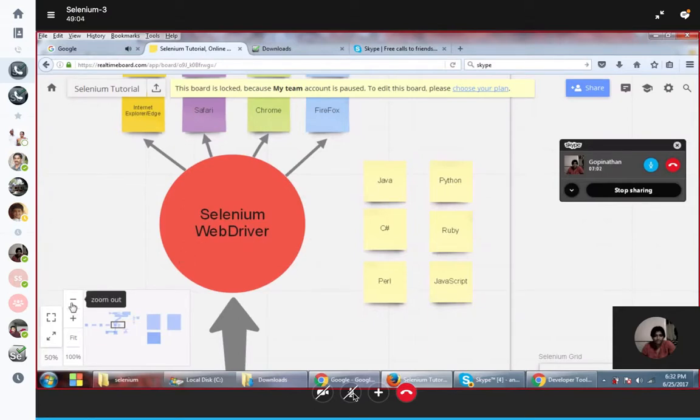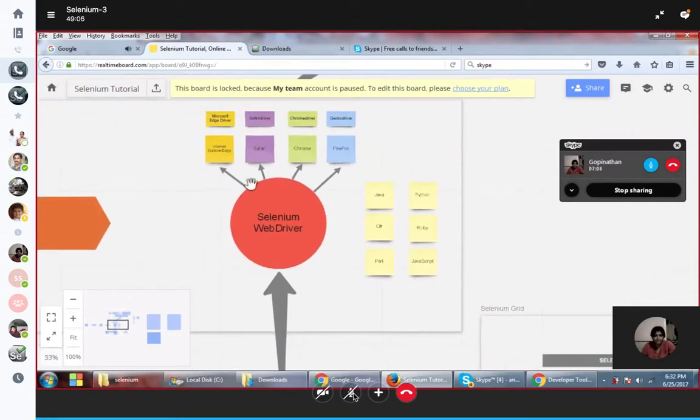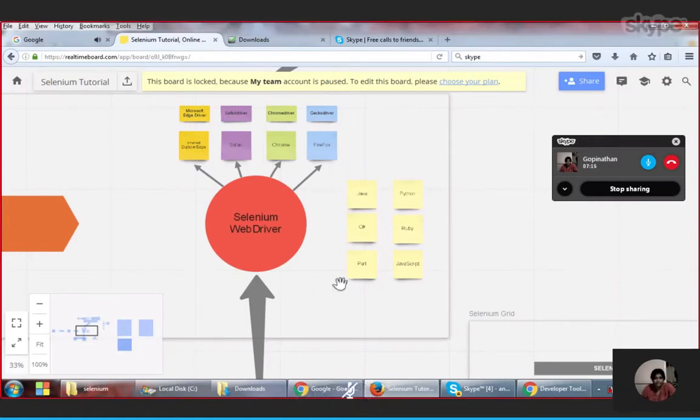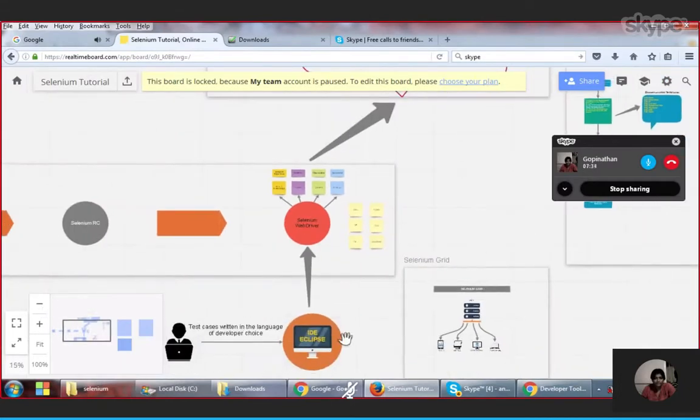In our course we will basically see Firefox and Chrome, and there is no real big difference between any of these browsers. I will explain later how to enable each of these browsers. As a starting point, just understand that all this browser support is available inside WebDriver. Now, a standard interaction that we are going to have is something like this.